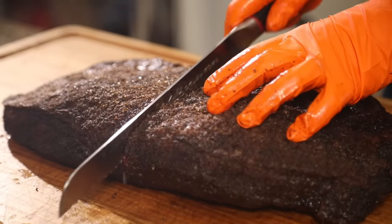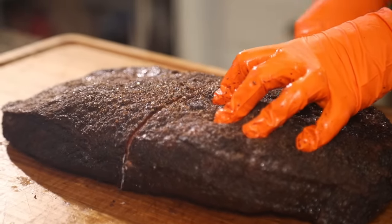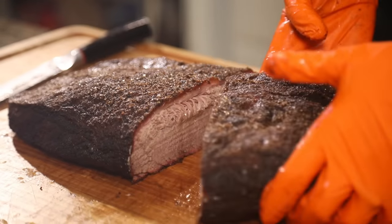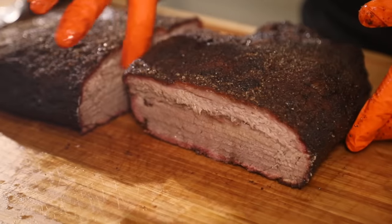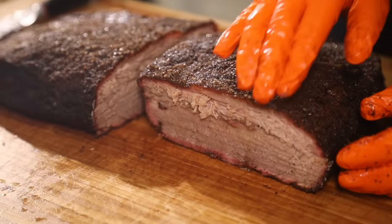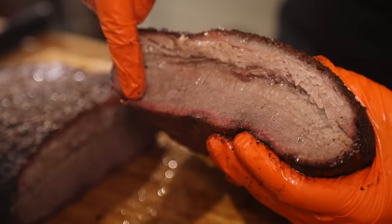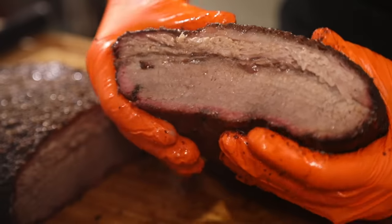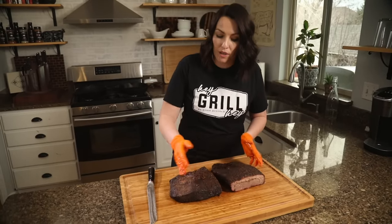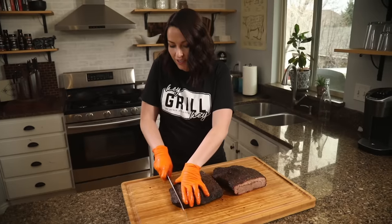Take your knife, and slice almost directly down the middle of your brisket. Oh, that's nice. That's a juicy brisket. This brisket is so juicy. It has a beautiful smoke ring around the outside. And then you're gonna wanna turn the point of your brisket. So our flat over here is gonna be sliced straight across.